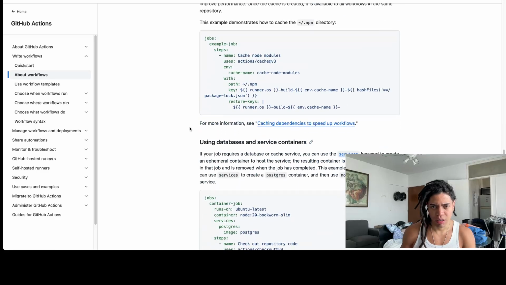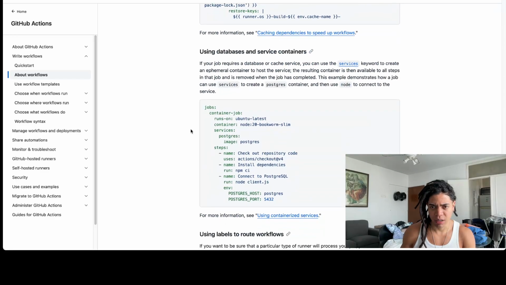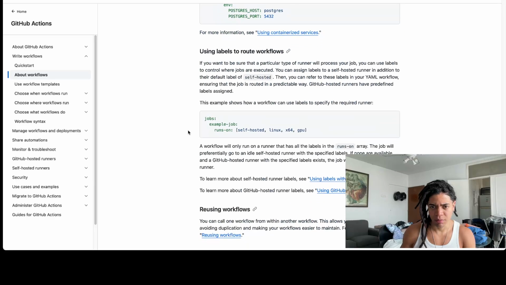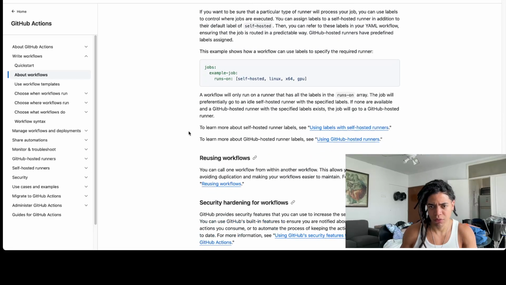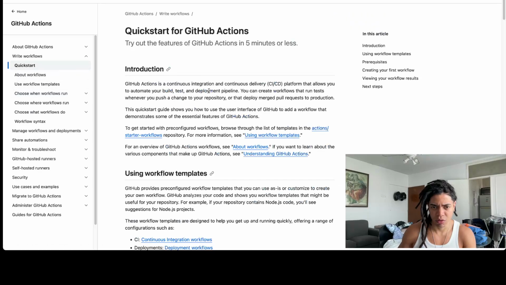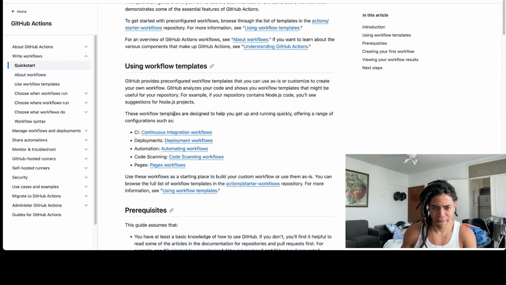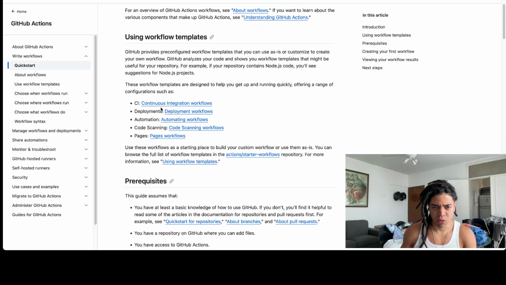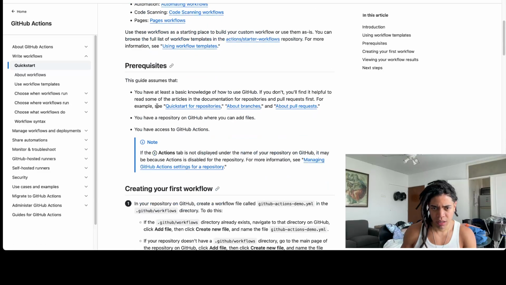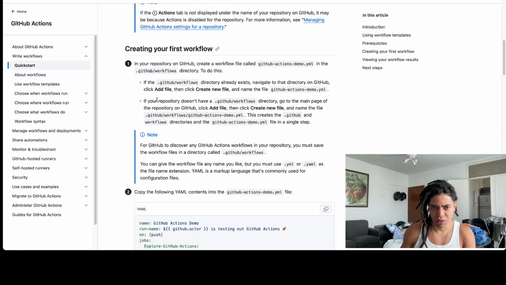Caching dependencies, using a database and service container. Using labels to route workflows, and that kind of thing. Using workflow templates. Quick start for repository, about branches, and about pull requests. Create your first workflow.